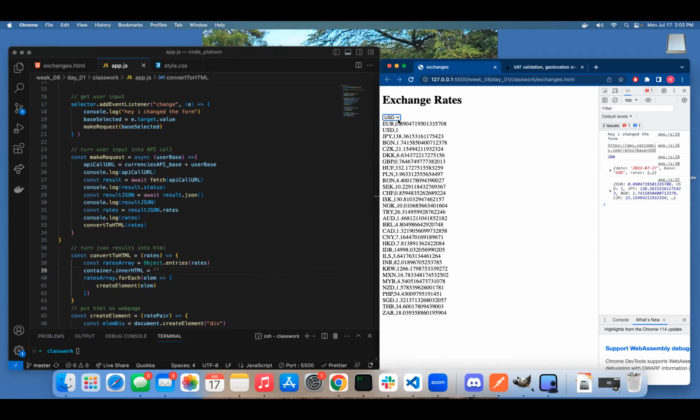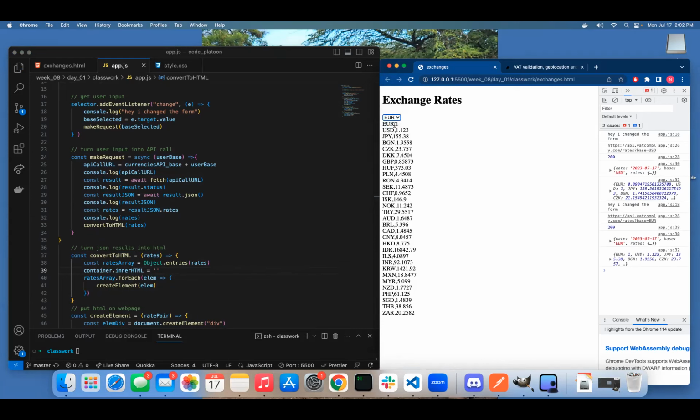So you'll see here, again, your USD works perfectly. If you go to EUR now, it replaces the whole thing. It doesn't exactly replace it per se, but basically it's going to blank the whole thing out and then append new stuff to it. So if you're wondering why your website wasn't updating before or kept appending to the end, the reason is because you never told it to wipe everything off. So remember, if you want to replace user data or data on your screen, make sure to blank out the HTML in there first before appending new stuff.